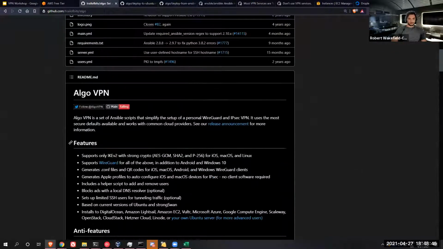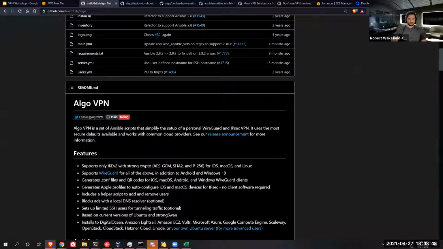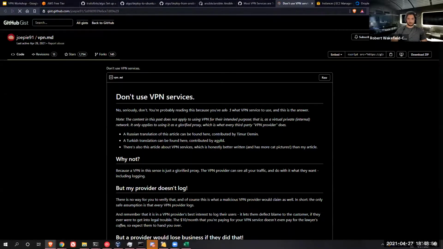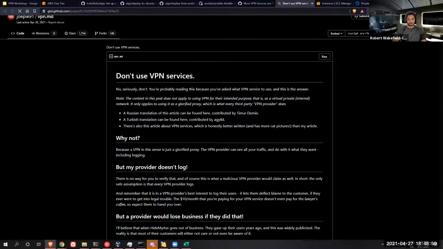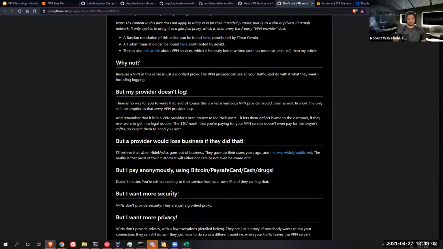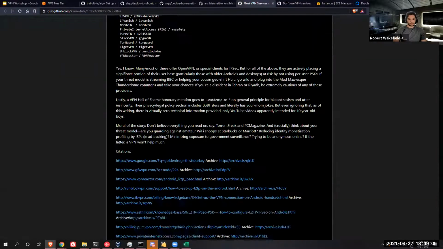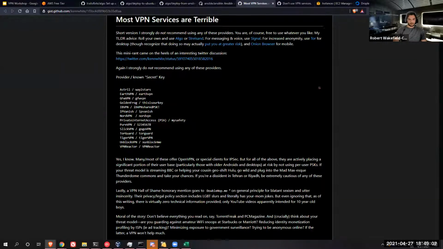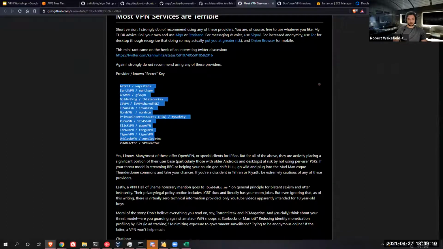Yeah, and then again, I'll post the slides probably later today. But if you do want to read more about those two posts about why commercial VPNs aren't the best, you can just read through these. This was the example of the secret keys from a lot of different providers, and as you can see here, it's not really the most secure. And also, these are shared keys, which really shouldn't be happening.